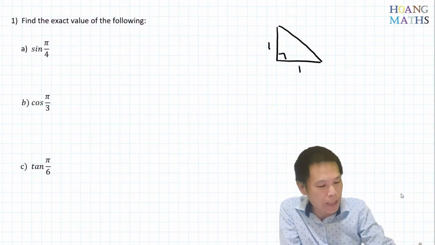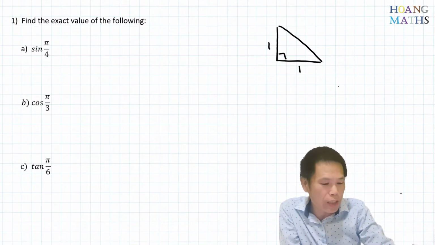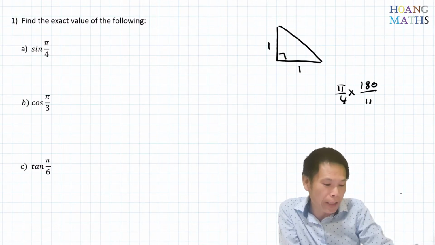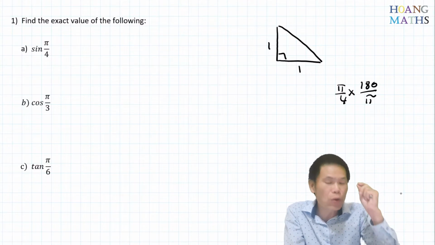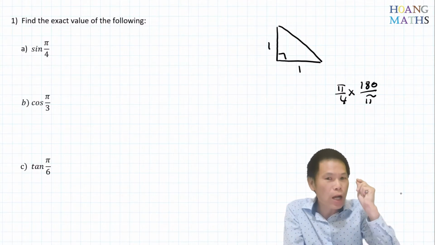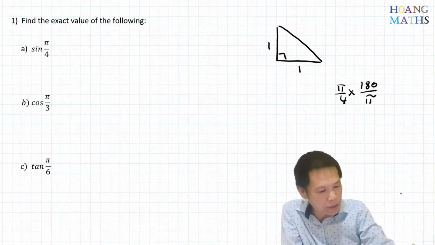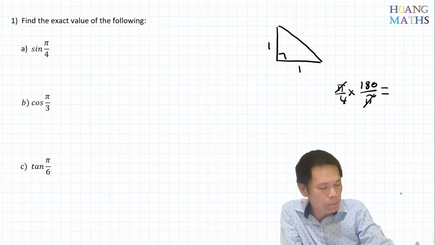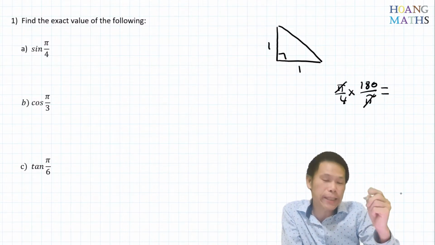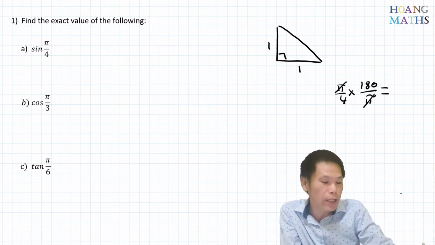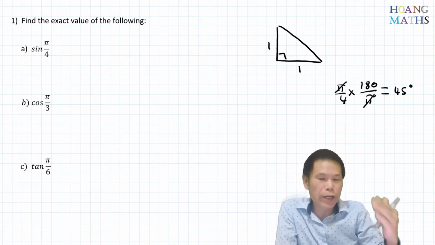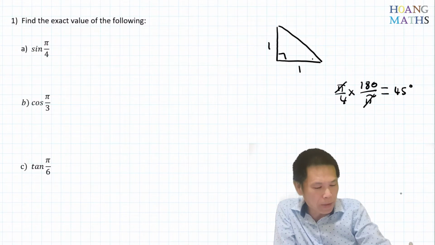If you don't remember that, of course you can convert pi over 4, okay? You times by 180 over pi, okay? Remember that from last video, 1 pi equals 180 degrees, okay? So this cuts it out. And you simplify this, half of 180 is 90 and half again gives me 45. There you go, but we just write it in radian form, okay? So just remember that. I just try this so you know what it is.